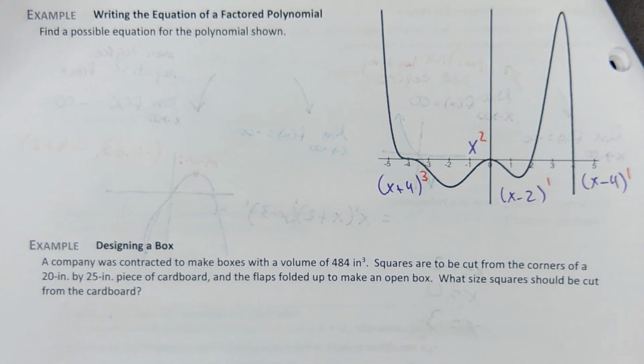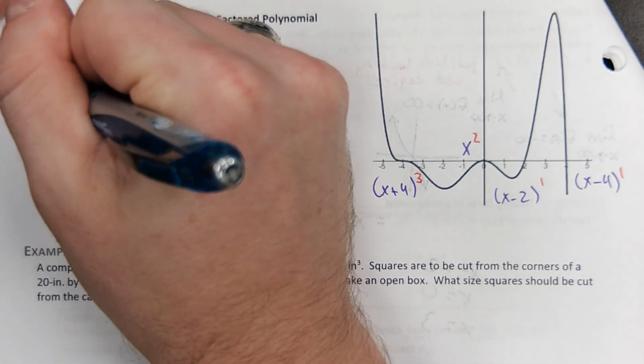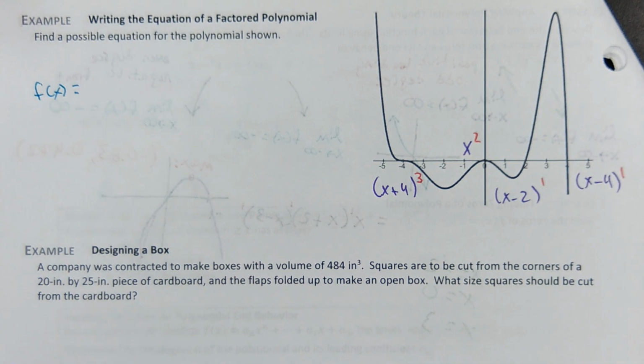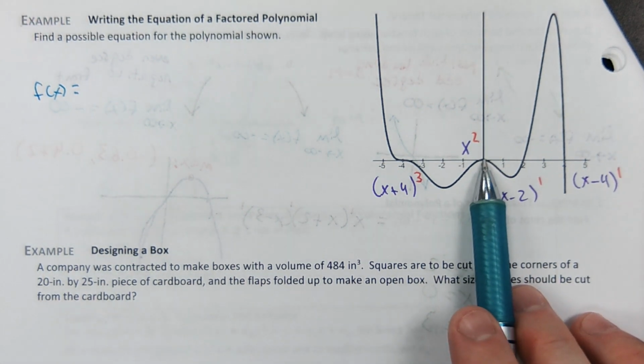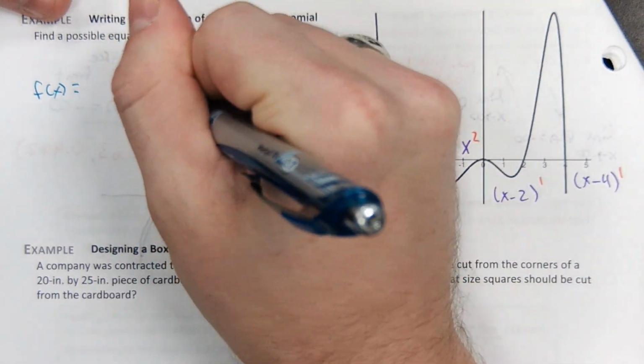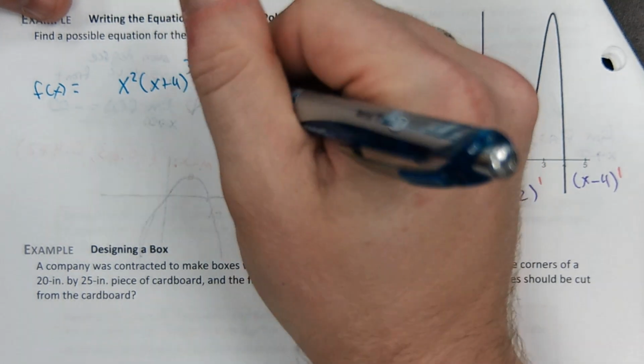So I can write my potential polynomial in factored form. I'm not going to bother multiplying it out. It really doesn't matter what order you write the roots. It's just that since this one's going to be a naked root, just x squared, typically we see those x's on the front, meaning it's not in parentheses. So I have x squared, and then I'm going to go from left to right: x plus 4 cubed, and I already have x squared, x minus 2, x minus 4.